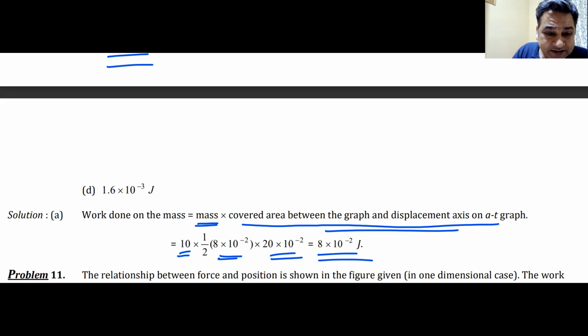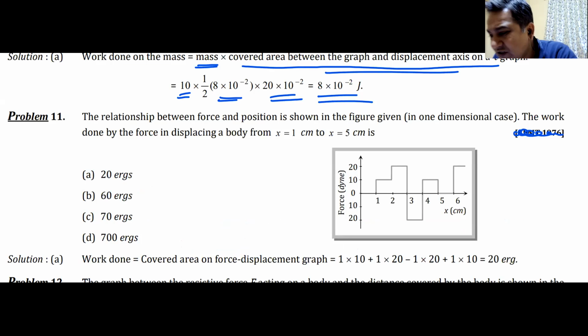Okay, if you have done this now, here is a somewhat different question. Question in the same category, but it has some area above the x-axis and some area below the x-axis. Now I have not told you what will be the area above the x-axis and what will be the area below the x-axis, but now you have to use your common sense and brain and let me know what is the answer to problem number 11. Do we all understand the problem?